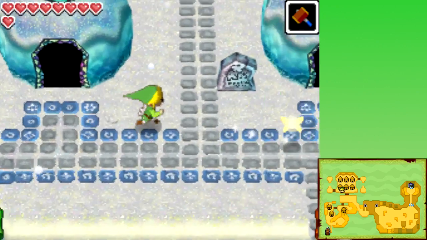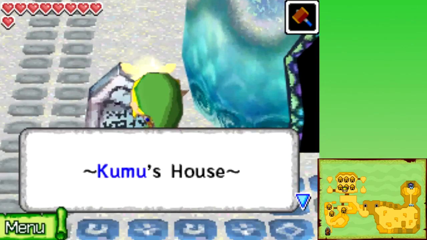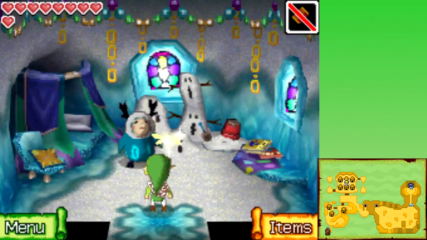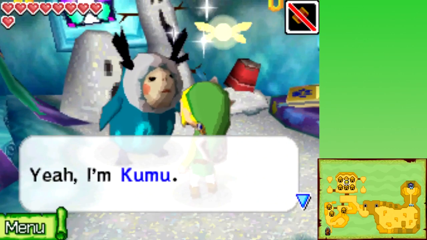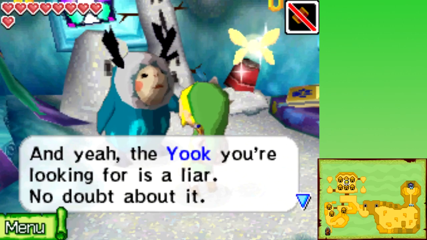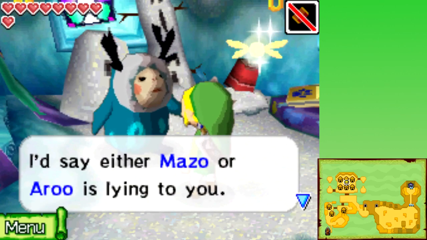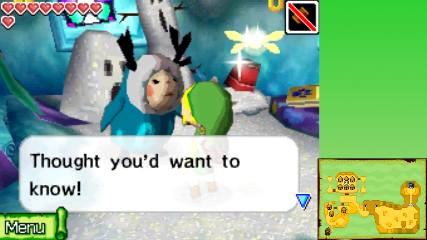Okay, so, apparently Mazo is a lie. I mean, Mazo never tells the truth. This is Kumu. Wait, no, Mazo always tells the truth. What am I talking about? I don't know. I'm dyslexic. Okay. Yeah, I'm Kumu. I'm not really dyslexic. And yeah, the Yook you're looking for is a liar, no doubt about it. I'd say either Mazo or Aru is lying to you. Thought you'd want to know.